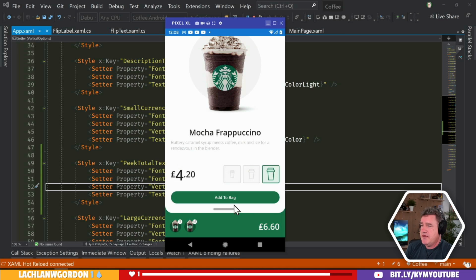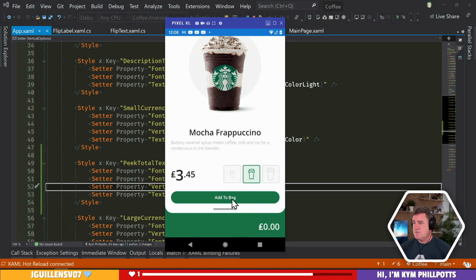$660, we like that. 10, yes. 14, 17, 21, 24. And as we take them out, we end back at 0. It's kind of a weird UI.